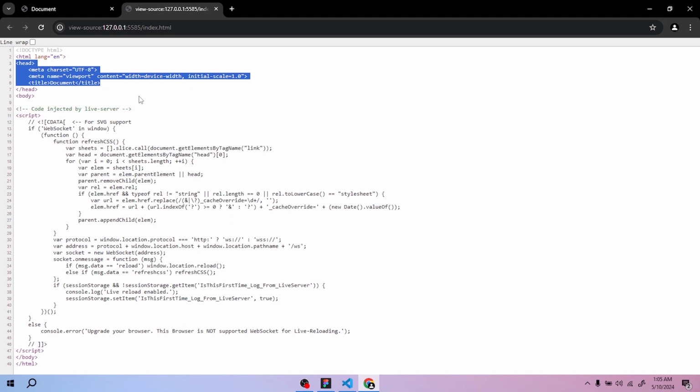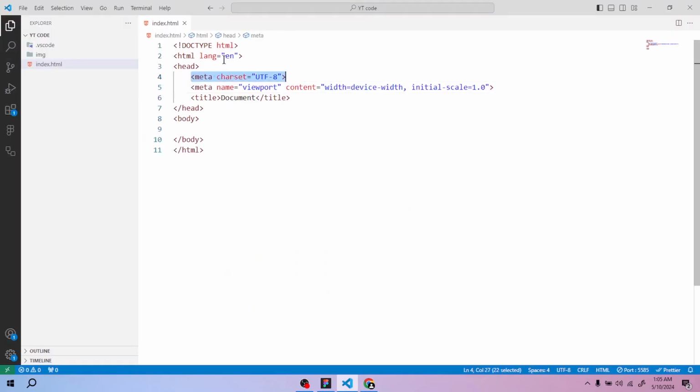This is the purpose of the HTML head tags, which are used for extra benefit of the HTML code, and they make it faster. Okay, I'm just explaining. The first tag is meta charset UTF-8.